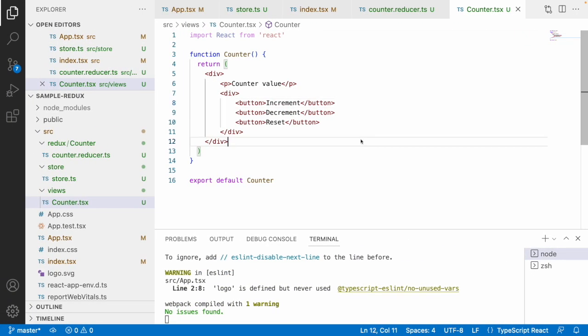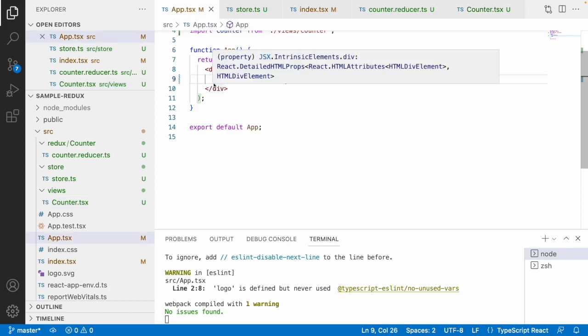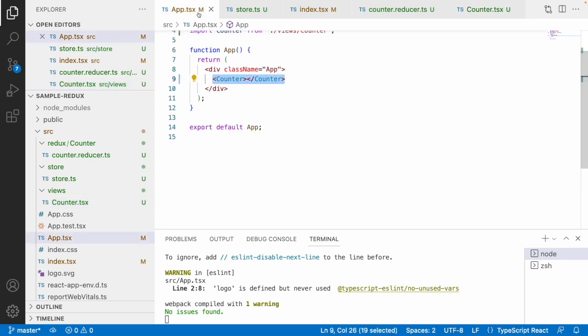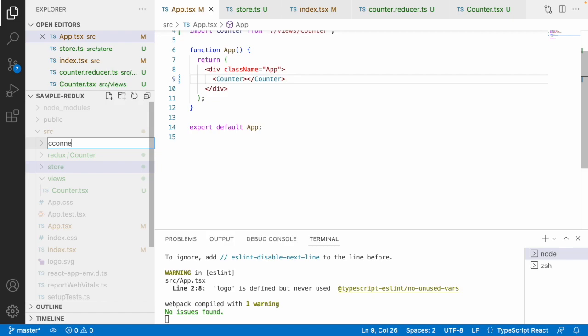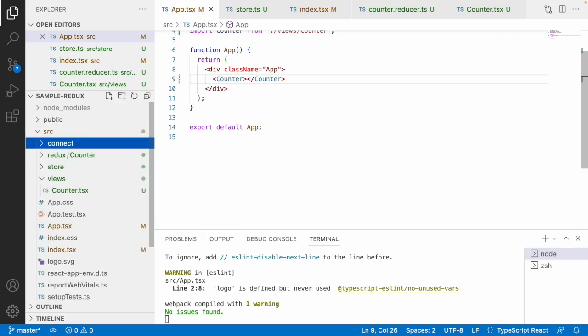But how will the values be triggered from your reducer to your UI via the store? We'll see about it. So now we are pointing to our counter element directly from app.tsx, and what I want to do, instead of pointing directly, is connect my UI with my reducer. So how to do that? For that, we have one more thing called connect. So let me create a new folder called connect, and this one will always point to my connect files.